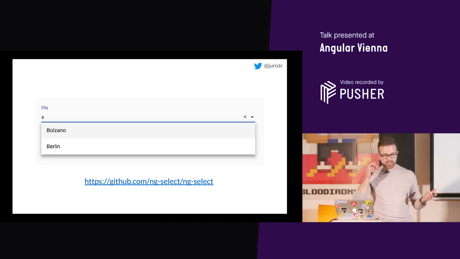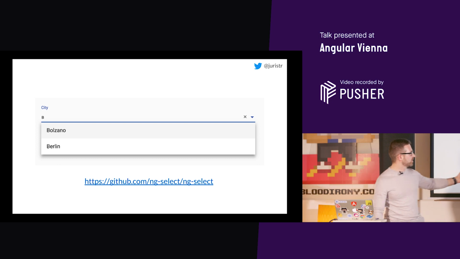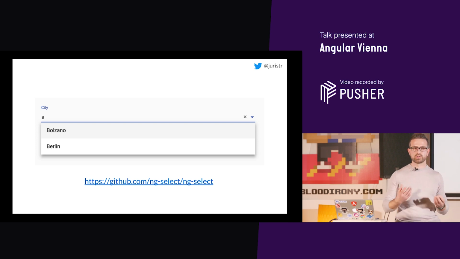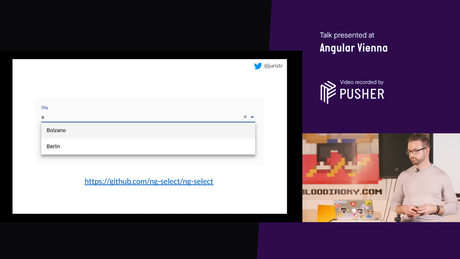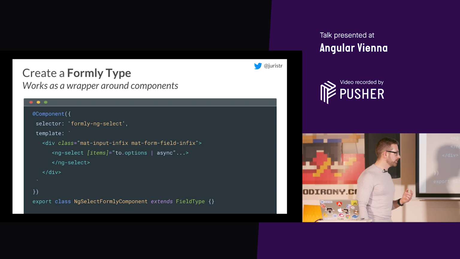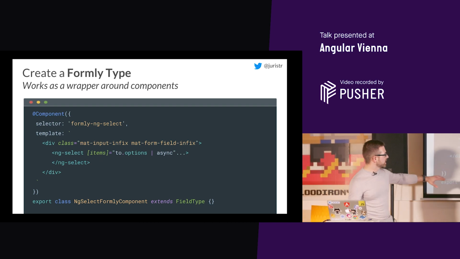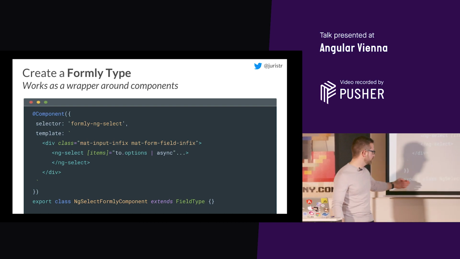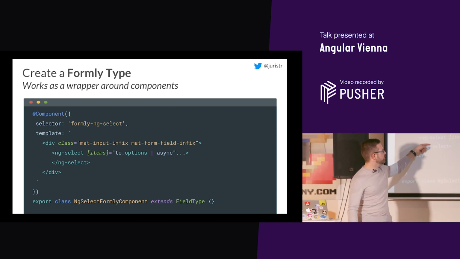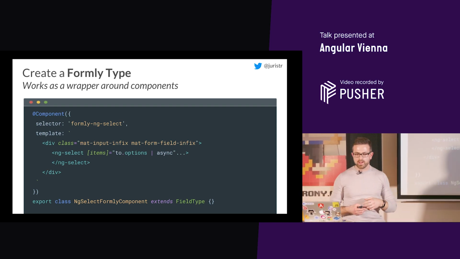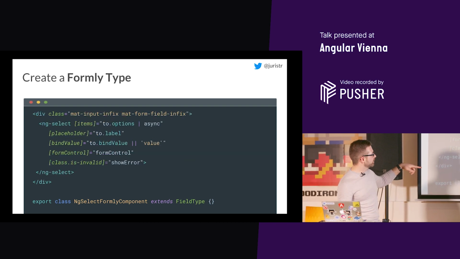For instance, what I did here is a simple example. I wanted to have an ng-select, which doesn't yet exist in Formly because it's a custom component. I just took that ng-select component, which already exists online on GitHub. You can install it, and I've wrapped it basically. How does that work? What you have to do here is basically you have such a field type which you can inherit from Formly, like you import it from Formly. You create a new component which here wraps that ng-select component, or your own company internal component, whatever you have. And then you can pass in the different kind of options.